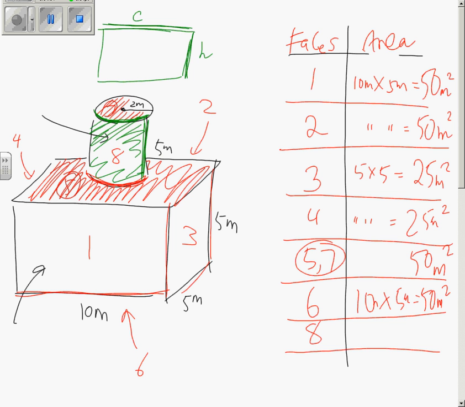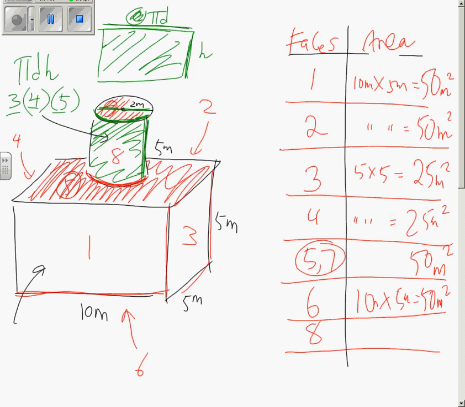So how do we calculate the surface area of that? Well, it's really circumference times height. And circumference can be replaced by its normal formula, which is pi multiplied by diameter. So to get the surface area of this side here, we use pi d h as a formula. Now, for simplicity's sake, without using a calculator, I'm going to approximate pi as being 3. Since the radius is 2, the diameter will be 4, and the height is 5. 3 times 4 is 12, 12 times 5 is 60. So the 8th face of that cylinder is 60.